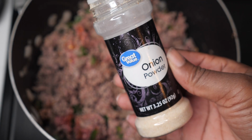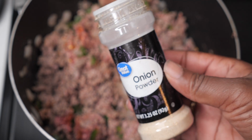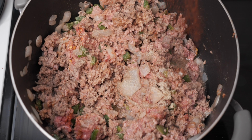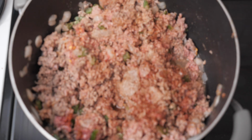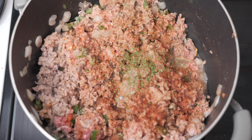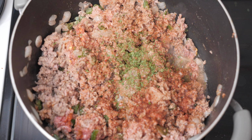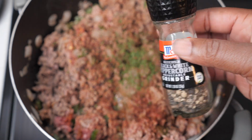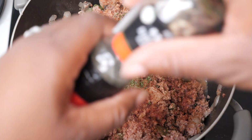But we're gonna add some garlic powder and some onion powder as well, because you gotta add that flavor and then that chili powder. Your chili won't taste like chili without the chili powder, okay? That's the main ingredient. I always try to let y'all know what's the ingredient because it's missing something. It's the chili powder. All right, so we're gonna add some parsley and some black pepper. Got the peppercorn because I just love the grinder. Me and my son just love grinding the pepper.